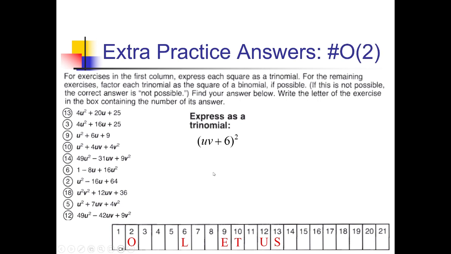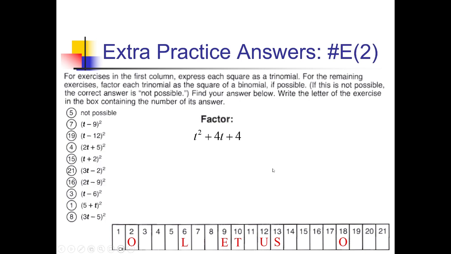For this problem, we've got the second problem O going on. So let me square my first thing. That's going to be u squared v squared, that whole thing gets squared. Multiply these together, we've got 6uv, and doubling that gives me a positive 12uv in the middle. And then 6 squared is 36. That's not so bad. Looks like I've got all of that right here with 18. So 18 all the way here is going to get an O.